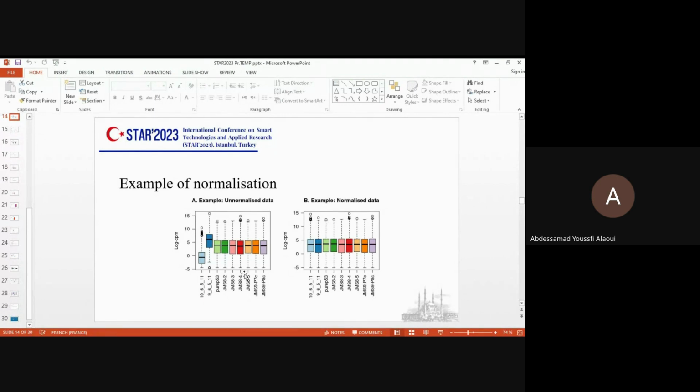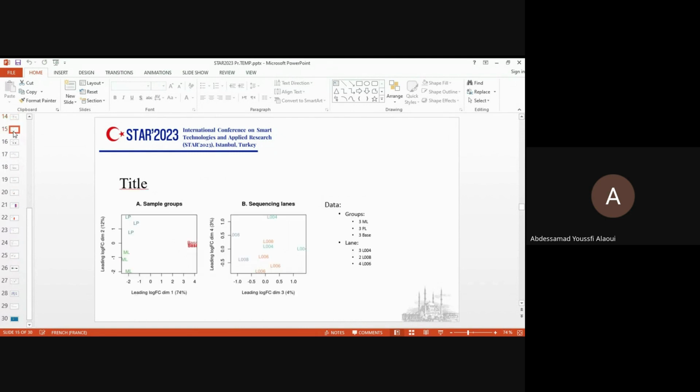Can you go to the next slide? This slide is about applying the PCA. So what is the main idea of applying the PCA? The main idea is just to have an idea about how close our patients or our samples are to each other.